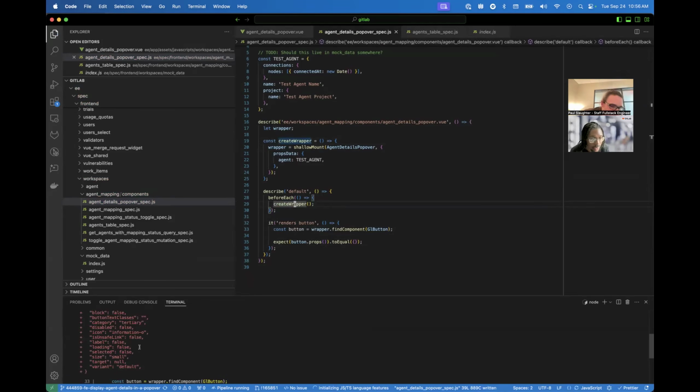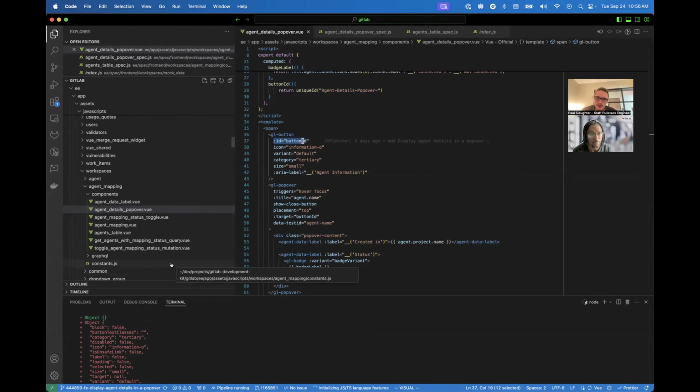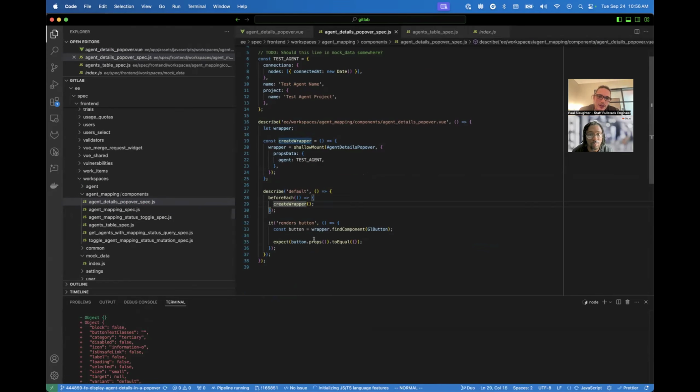And so now we get all these values here, but I'm not getting ID. And this is a weird thing with Vue. Vue has a distinction between props and attributes. I'm mostly interested in verifying ID and aria label. When I am asserting something, if I look at the props, these things are defined at the button component.